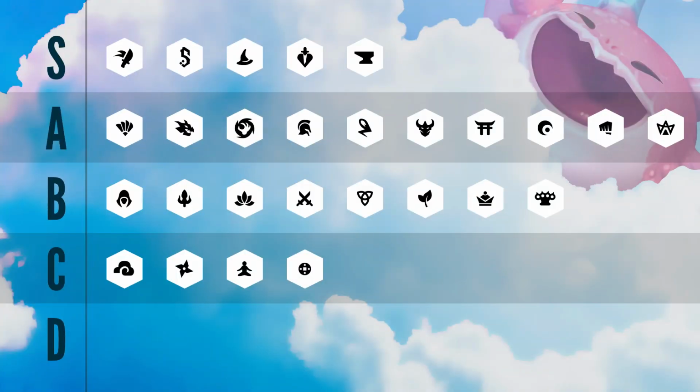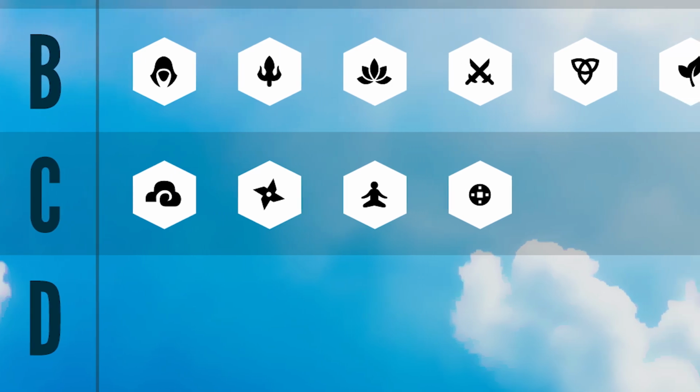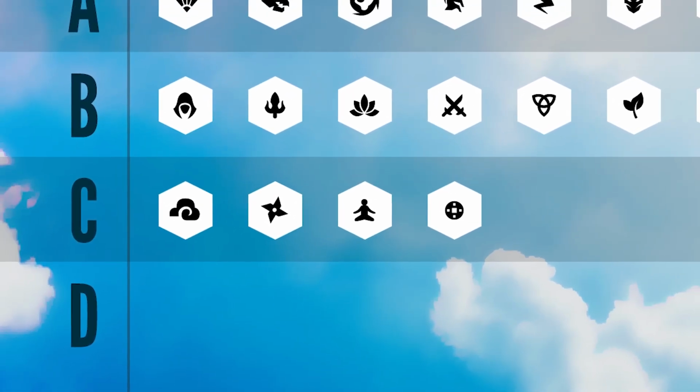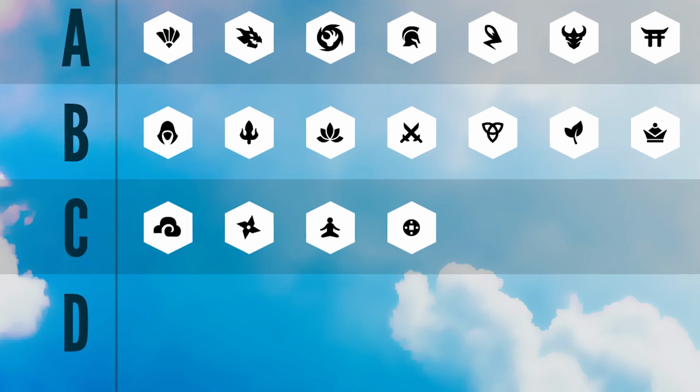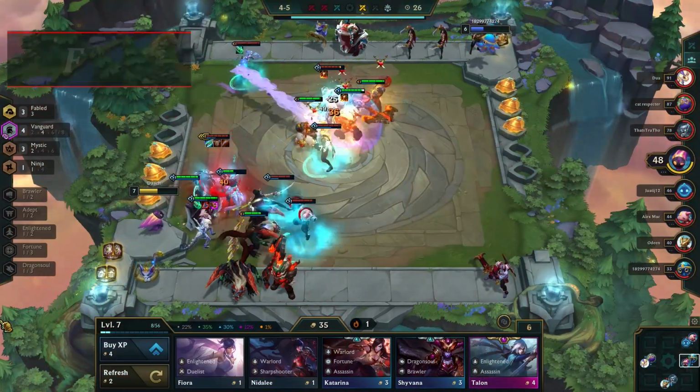And now we can move on to the last tier, the C tier. This tier consists of Fabled, Ninja, Enlightened, and Fortune. These synergies are useful in the right situation, but have less of an impact on the meta than the tiers above. Kicking off our last tier, we have Fabled.